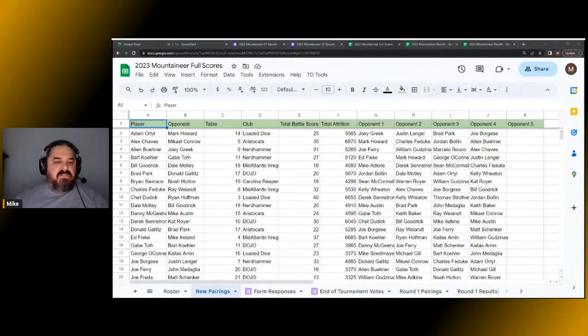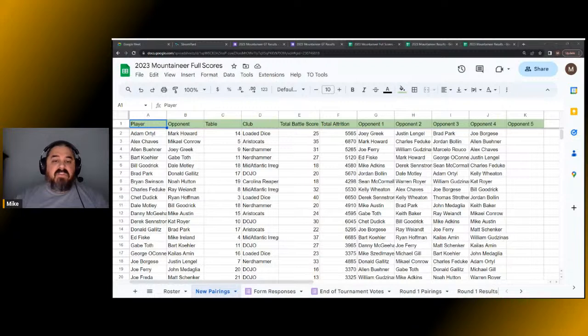It looks at the roster to get the list of players, and it looks at the total results to get the order that they are in terms of battle and attrition. It pairs by battle first and then attrition as a tiebreaker. And if you want to change that, then you can change, I think, the way you sort things in the total results tab, and it'll consider them differently. If everybody's got a 0 or people have the same score, and there's no tiebreaker, I think it does it by random. Definitely the first round, it's random. If people have a 0 battle score, it just does random pairing.